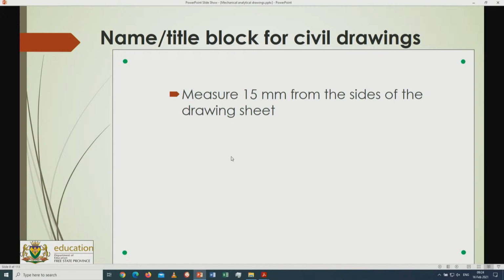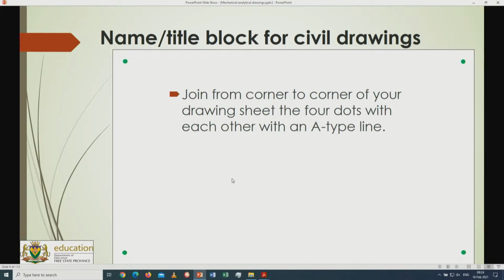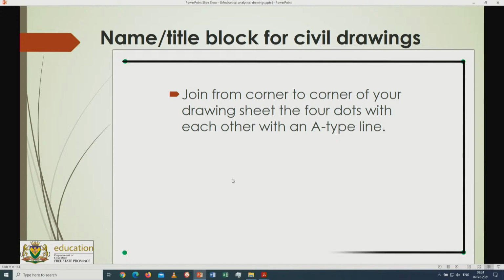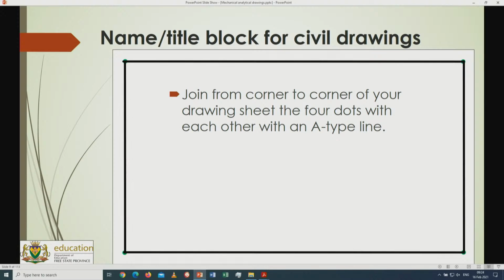All right, so you will plot the corners in terms of distance, 15 millimeters from the edge, 15 millimeters from the edge, and then all the same on this corner and that corner over there, and also the corner on that side. So once you've got that, you can simply join those lines. Of course, if you do it with a T-square and a set square, it's going to be much faster.